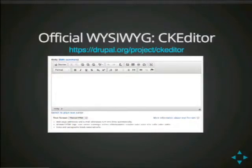A huge thing is WYSIWYG in Drupal. Like, which WYSIWYG do I use? TinyMCE, CKEditor, Aloha? Anyone? Yeah. There was an interesting discussion when WYSIWYG was added to core. Originally, we were adding Aloha editor, and I don't know if anyone remembers that or knows about that. They bent over backwards for our community, like, yes, we'll be your editor. And then we switched and decided on CKEditor, which was interesting. But I think it's actually a good result in the end.